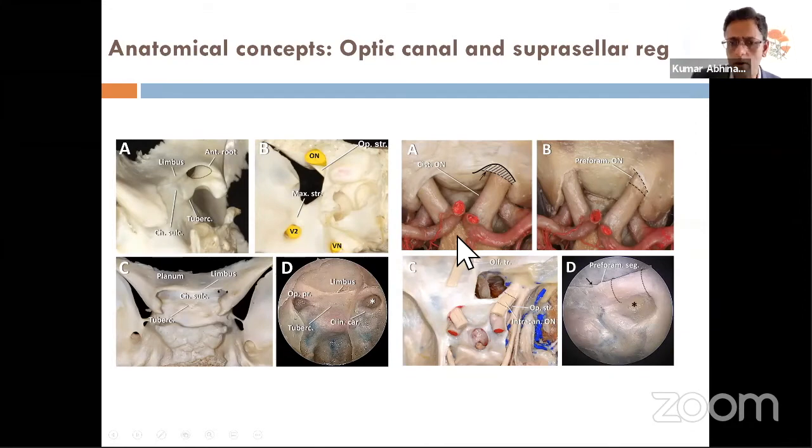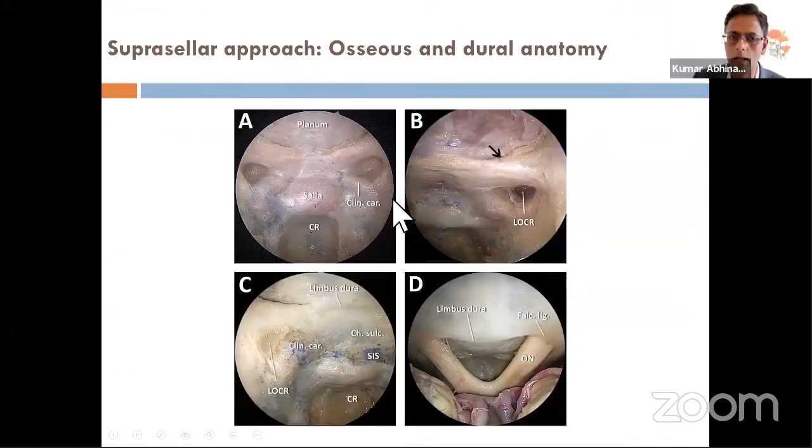So the idea in this paper was to look at the optic canal more specifically from the point of view of: if one was doing a tuberculum sella meningioma which is invading the optic canal, how could we safely address that? How could we safely open that? And what is the osseous and the dural correlate of the optic canal? Again, this is all the work in the lab at UPMC, and this is a transcranial perspective.